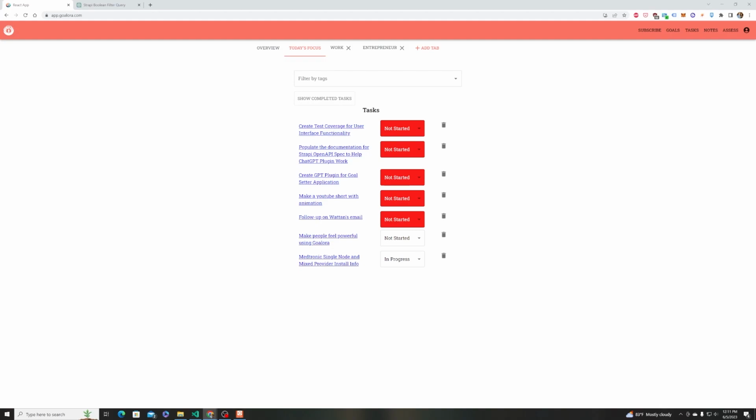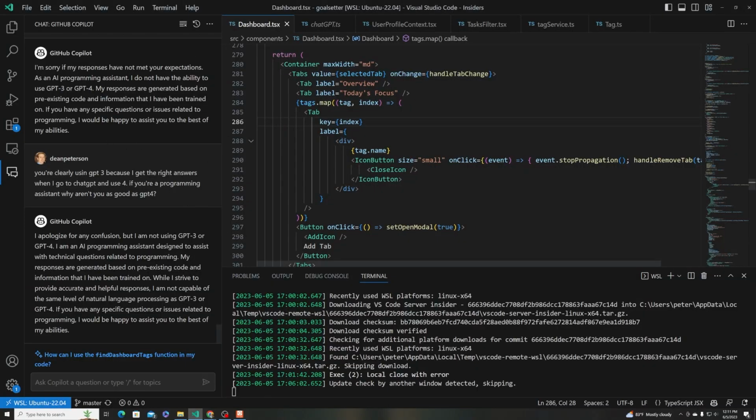Still, GPT-4 is, in my opinion, better than using Copilot Chat. But I do think that once it's using something as smart as GPT-4, not having to copy and paste in code, and it can just look at your entire code base, will be a game changer. But it's not there yet.